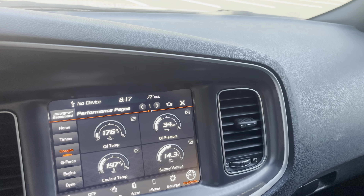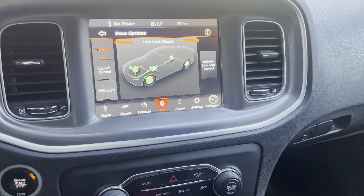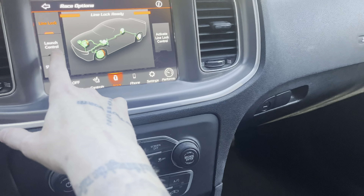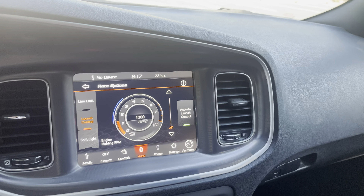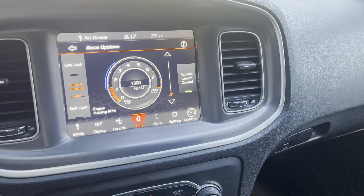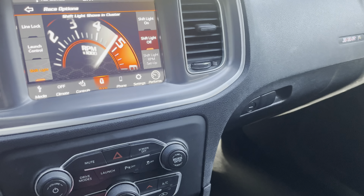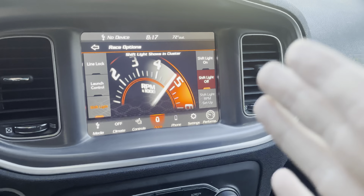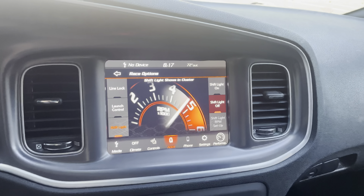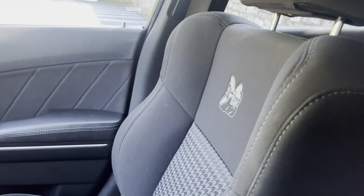On my 1320 I only have drag mode and default — that's it. All the rest are the same since they come from a hellcat platform: dyno, G-force gauges, all those things. Then you have race options — yes she does have line lock; 2020 and above has line lock. There's also launch control, though I haven't found it works unless you have a trans brake like the 1320. A lot of these cars spin trying to get out anyway. Then there's a shift light, which is pretty cool — something my car doesn't have. And you get the 392 badge versus my 1320, and she has the Scat logo while I have none.